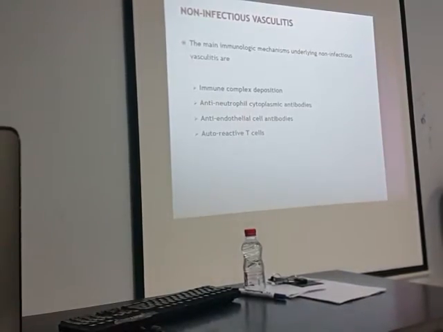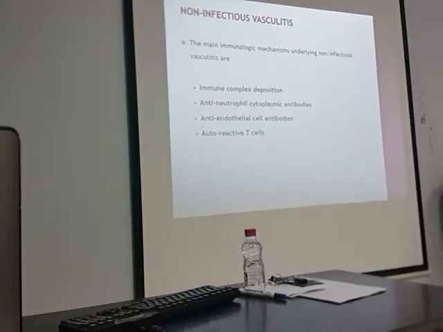Can you repeat? Yes, I will repeat and make it concise. In the immune-mediated mechanisms, which is basically the non-infectious, immune complexes will be formed and they will attack the vessel. Or there are antibodies like ANCA or anti-endothelial cell antibodies which will attack the vessel wall. Or there are autoreactive T cells which can attack the vessel wall. So three things will be there: immune complexes, antibodies and autoreactive T cells.